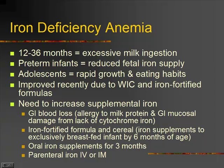and they're losing small amounts of blood continually. Now, this isn't going to be enough blood to show up in the stool. We're going to have to do stool for guaiac, which is looking for occult blood, tiny traces of blood that are just too small to see but are there. This is also going to give them a little bit of absorption problem for the iron.